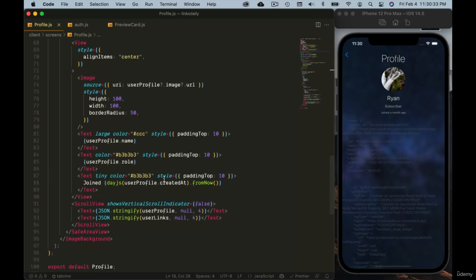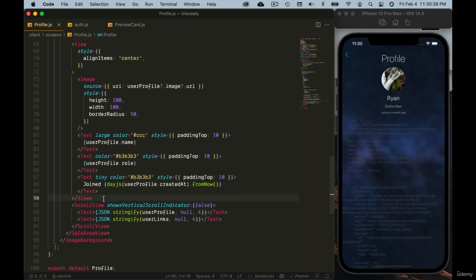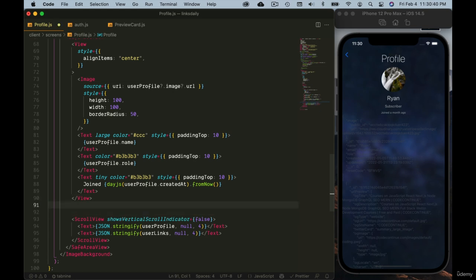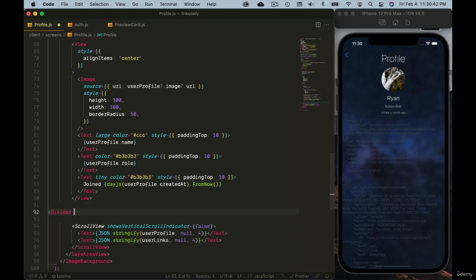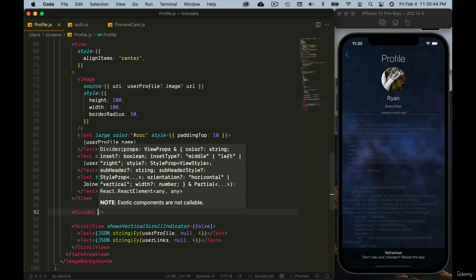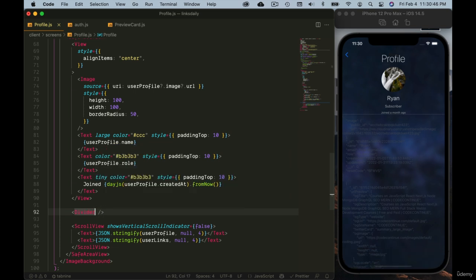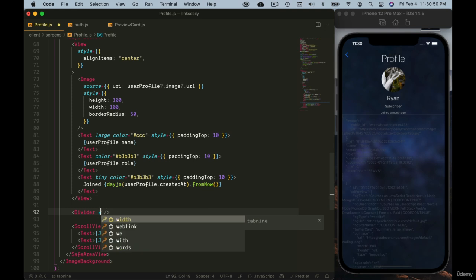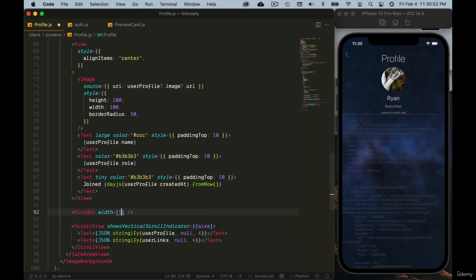So we have the view which ends here. Let's put a divider here. And we have to give this a value, so you can see it's already there. Divider, we can give a width 1. If you want to change that, you can do that.